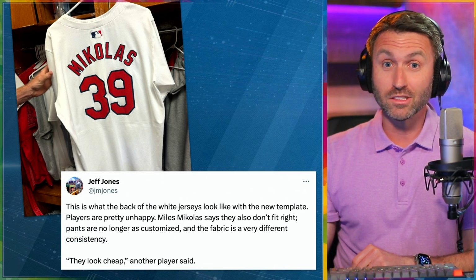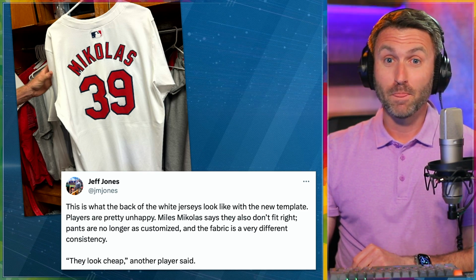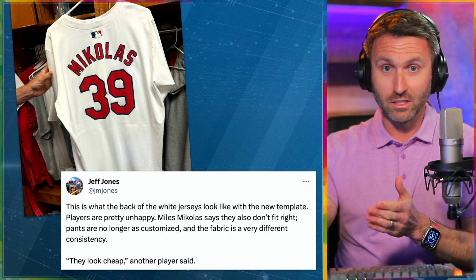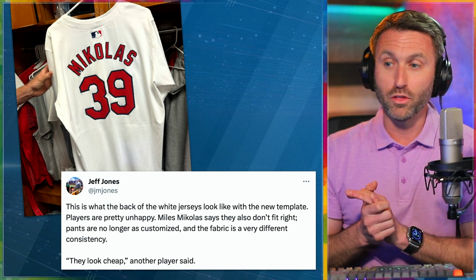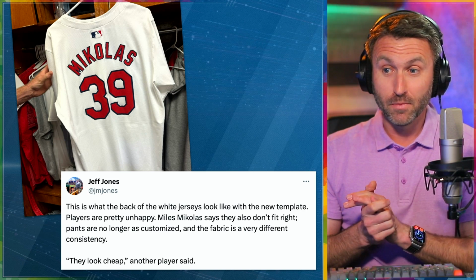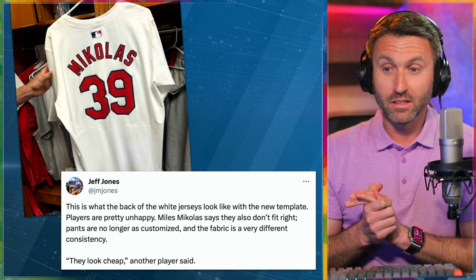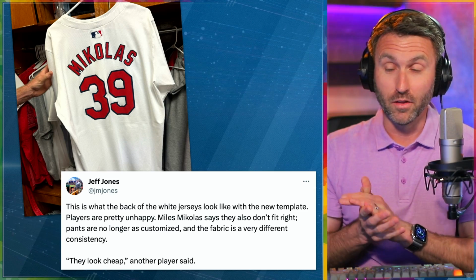But the response, initially, like I said, players showing up for spring training and putting these jerseys on, it's not been good, to a large degree, reported here on social media. Jeff Jones covers the Cardinals. I imagine he's down there in Florida to see this firsthand. This is what the back of the white jerseys look like with the new template, he says on Twitter. Players are pretty unhappy. Miles Michaelis says they also don't fit right. Pants are no longer as customized, and the fabric is a very different consistency. They look cheap, another player said.